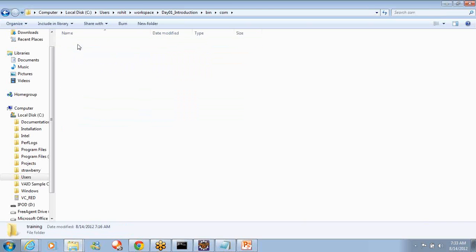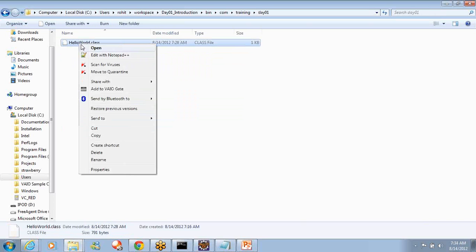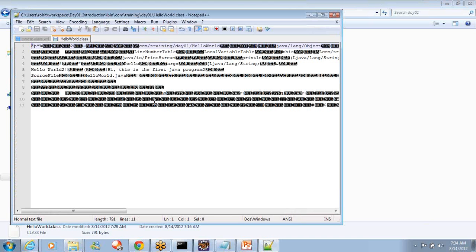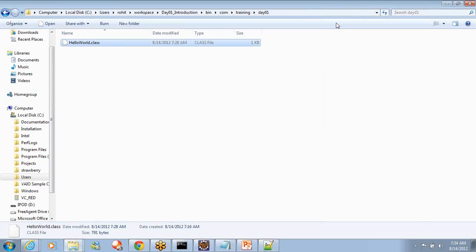So this is a class file. If I open this class file, you see it has something written inside. But what is important to understand is that this kind of formatting has no relation with the operating system. Java converted your Java code into a class file that has no relation with the operating system.